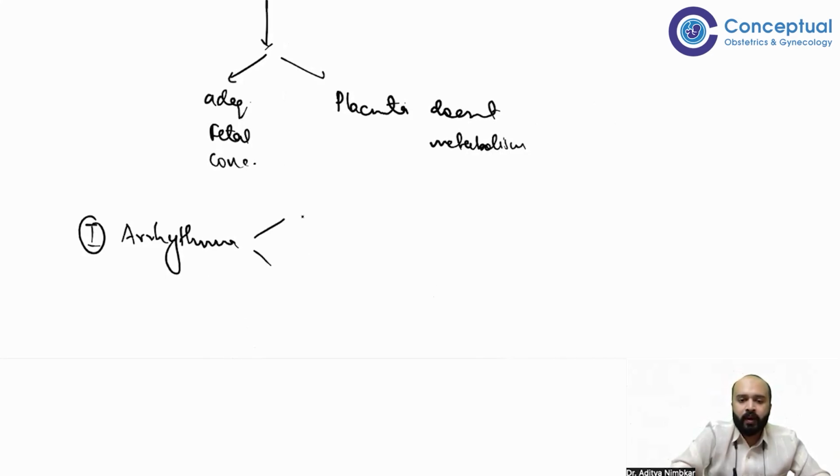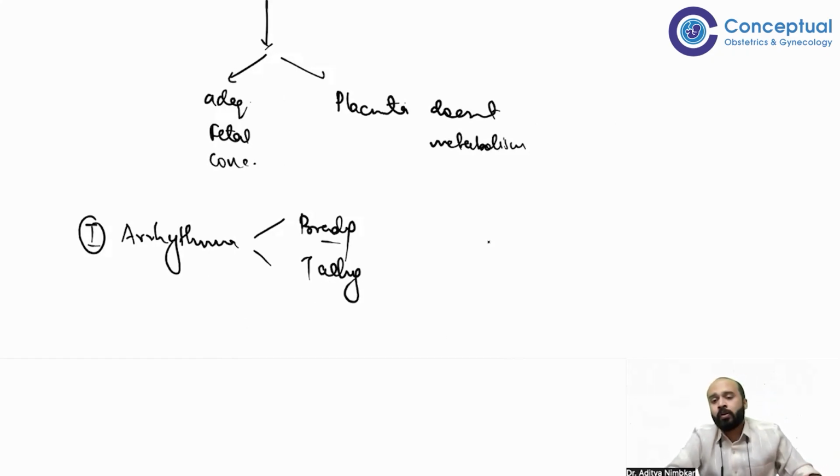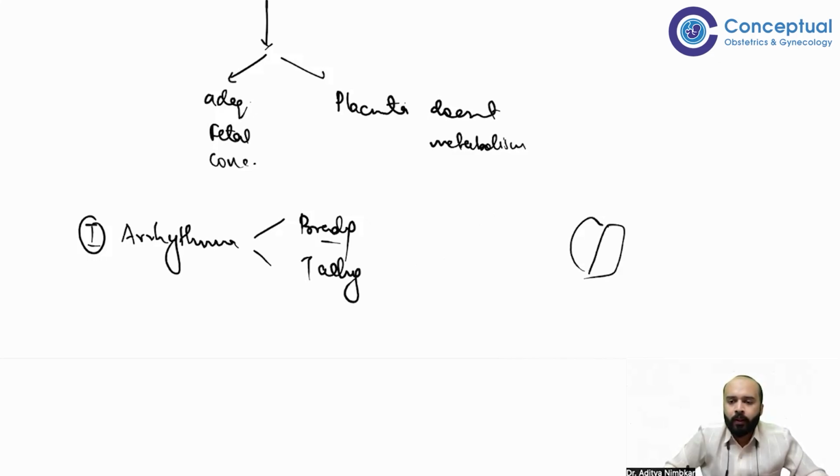Just like in adults, we have bradycardia and we have tachycardia in fetus. So how do I diagnose it? First of all, for all those who have seen an ultrasound being done, in an ultrasound, there is a technique called the M mode. In M mode you see movement of the part that you are trying to see. So in that, if this is your four-chamber heart, there will be several waves that will be seen. One wave goes from here, one wave goes from here, one wave from here like this.